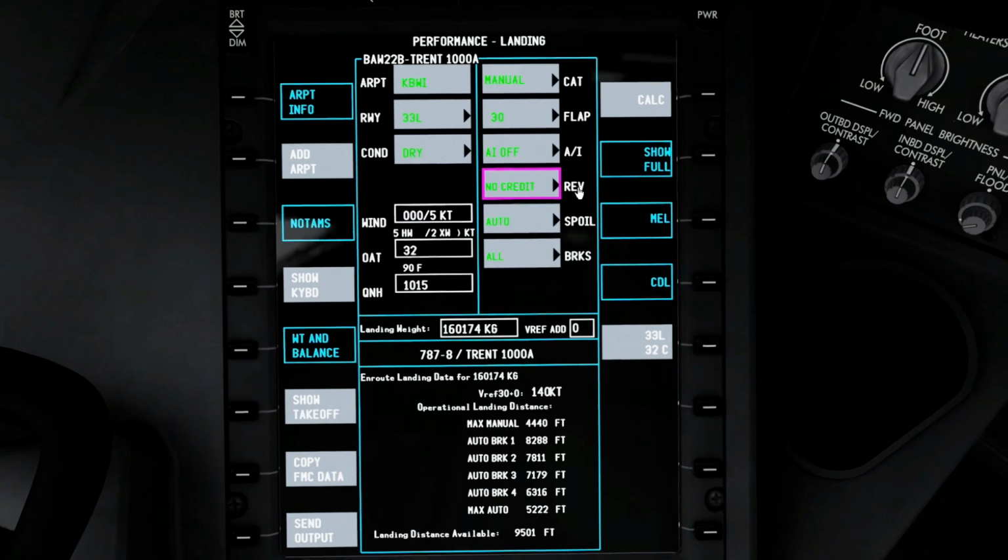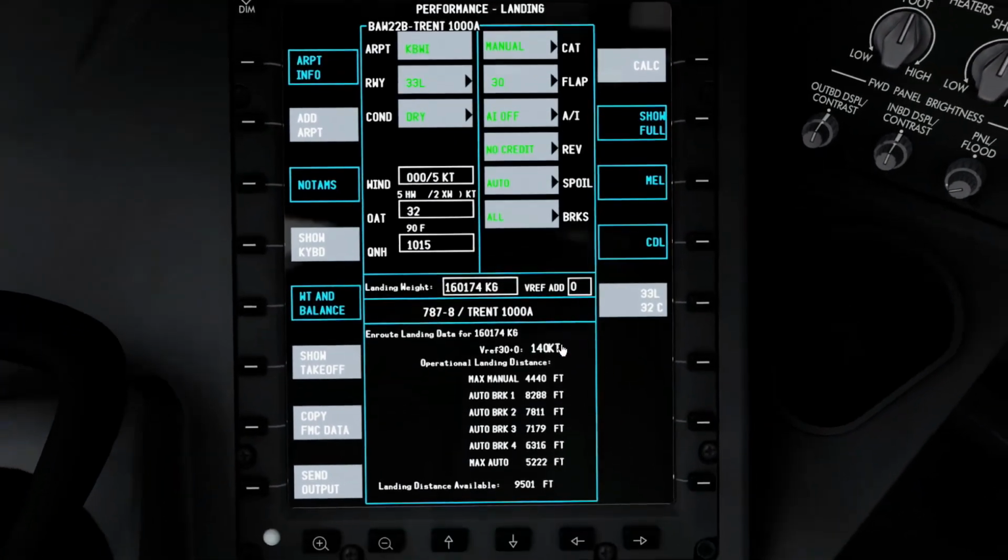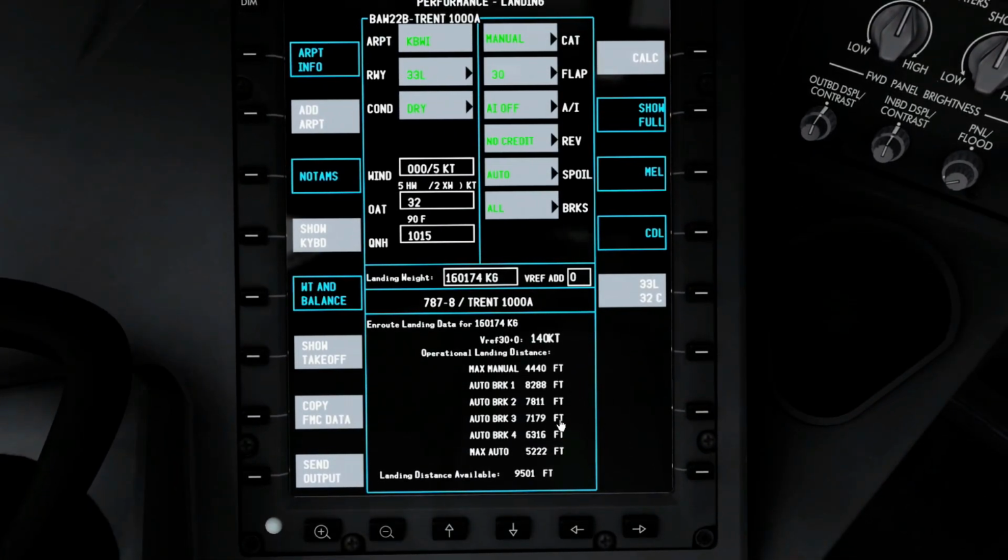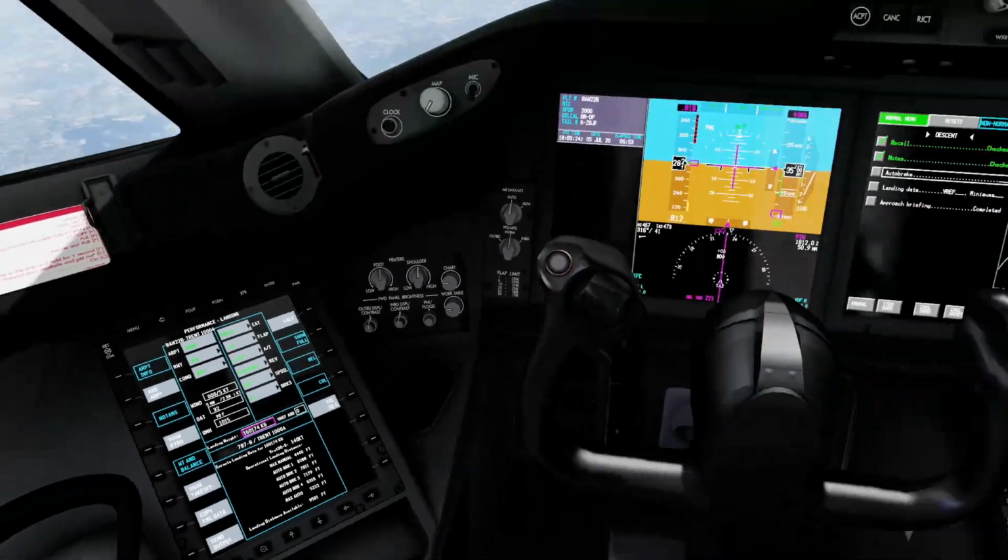I think no credit means they are on actually. Anyway, I want to vacate around about 7,000 feet into the runway. This will hopefully give us a shorter taxi. So we're going to go with the autobrake 3 for today.